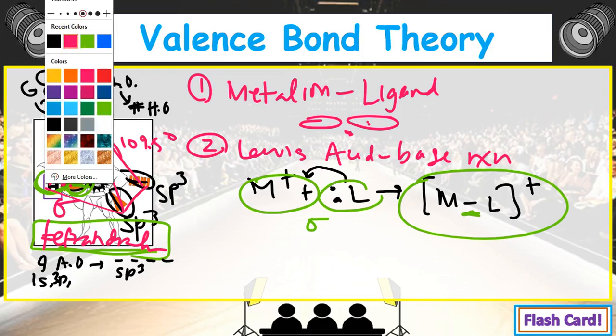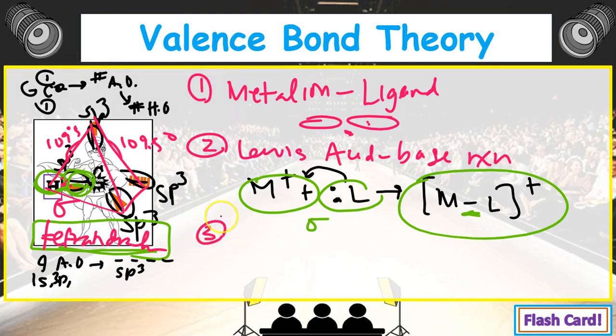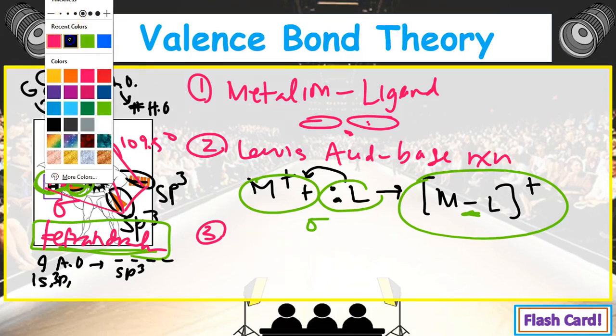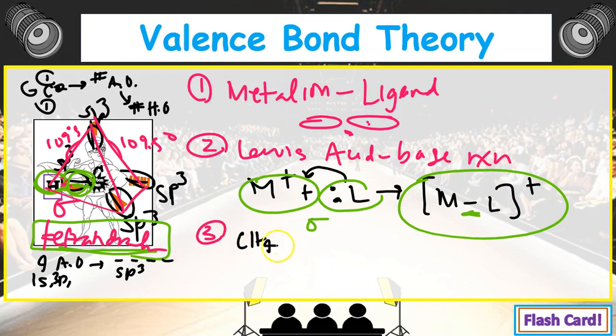Next, we can finally take our valence bond theory concept of mixing atomic orbitals to create new sets of hybrid orbitals and apply it to complex ions. So first, let's think about what valence bond theory says about our atomic orbital mixing. So let's think of CH4. That means we have a carbon with 4 things surrounding it, right? And so that means we're going to have sp3 hybrid orbitals. We have CH4, and we have a carbon with 4 things surrounding it. Okay? And so we know we're going to have sp3 hybridization.